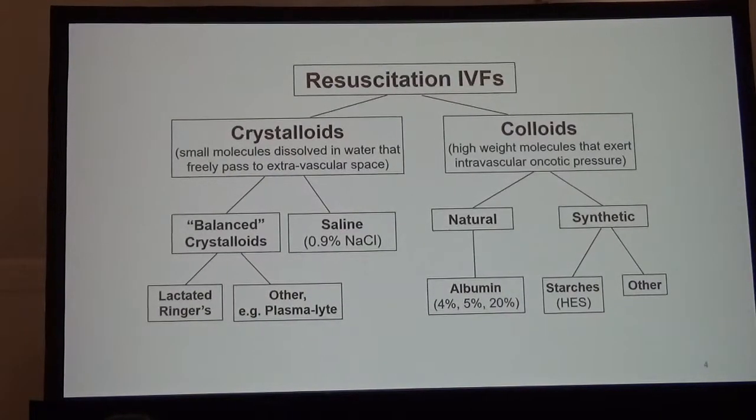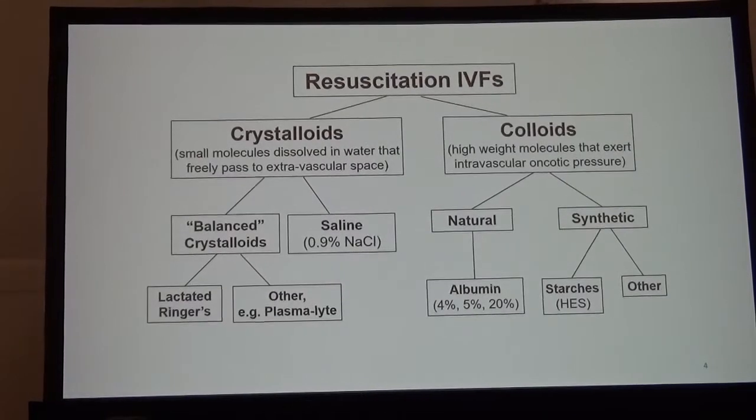So as everyone here knows, resuscitation fluids can be broken down in these categories. I'm not really going to talk about colloids much. There is some controversy about colloids. Most of the recent literature, though, has been on crystalloids, so we'll focus over here on the crystalloid arm, which of course are these fluids with small molecules that don't exert oncotic pressure. So as was mentioned earlier, crystalloids can basically be broken down into two big groups, these balanced solutions, which we'll talk about and define a bit more later, versus saline or 0.9% sodium chloride, or normal saline or saline, all the same thing, right? So 0.9% normal saline.